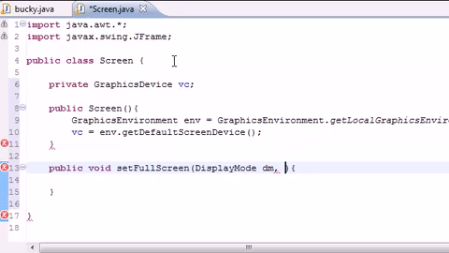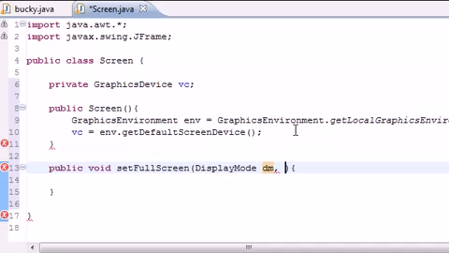And what the display mode is, it takes four parameters: two for your resolution, which is x by y, your bit depth, which pretty much means how many colors you can store, and it's a little more than that, but it's pretty much that, and your refresh rate. And your refresh rate is how many times your monitor refreshes itself. Although this looks like one solid image, it's actually your monitor shooting new pixels about 75 times every second. So this is what your display mode is, pretty much your monitor settings.